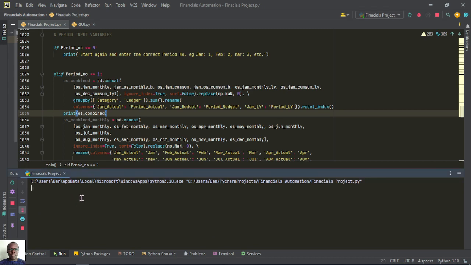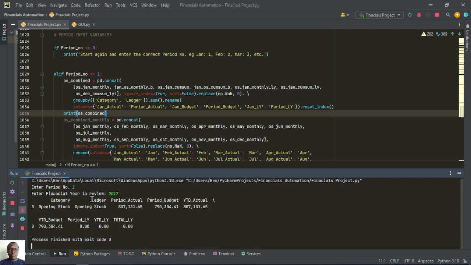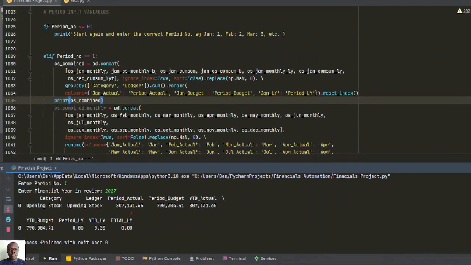It's a bit slow. So the period number is 1, and then the financial year in review is 2017. So when we print, this is the opening stock, whatever we are calling the OS combined.